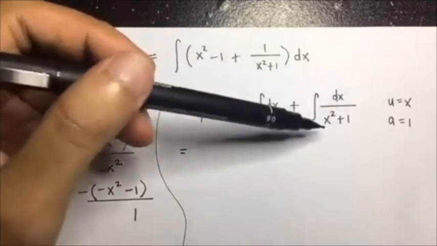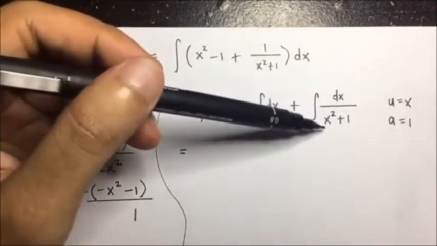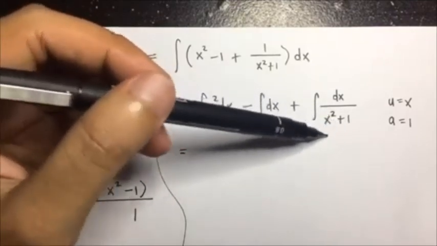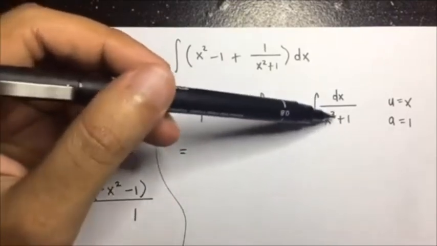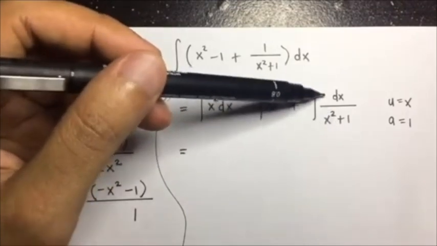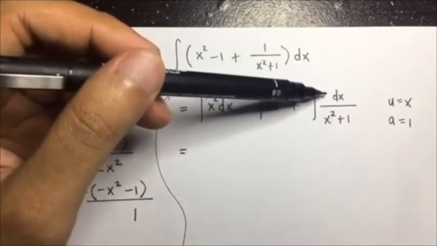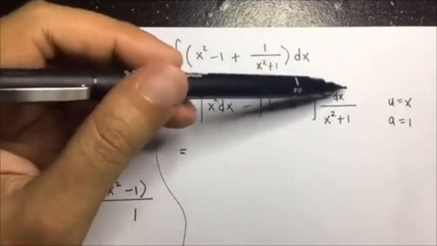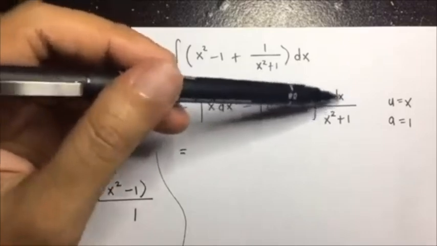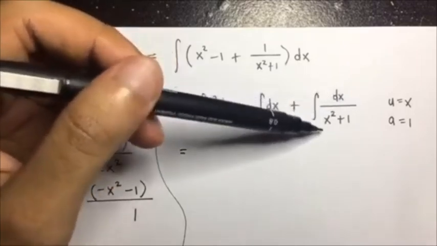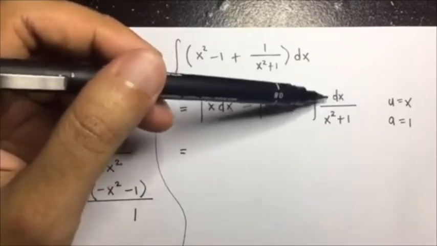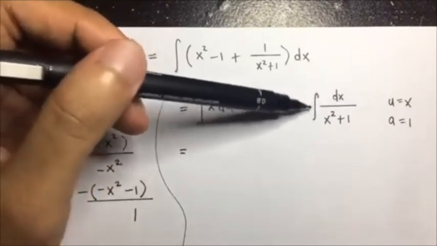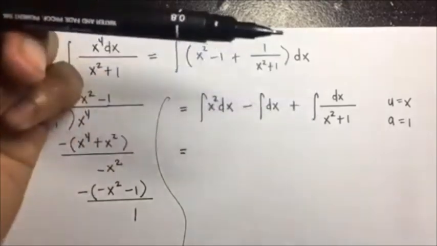As you can notice, we can't use the natural logarithm here, because for the natural logarithm, the numerator must be the complete differential of the denominator. Our denominator is x squared plus 1. Its differential is 2x dx. Since here we only have dx, we cannot use that. For 2x dx, we can place 2, but we cannot place an x in here and then write 1 over x outside the integral sign.